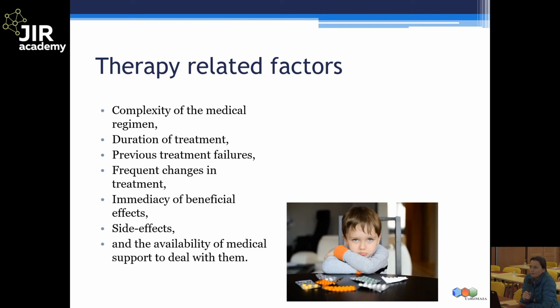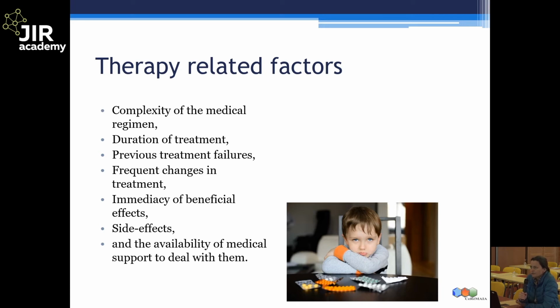They pick some of the treatment out of our prescription, maybe just the red pill or just the blue pill, I don't know, but not the other ones. So probably we have to pay attention that our prescriptions are very, very simple, and it's easier to take 1 or 2 medications on a prescription than 5. So that's not a problem for FMF, but that may be in more complex diseases if our prescriptions are too complex. The duration of treatment is also a marker of non-adherence.